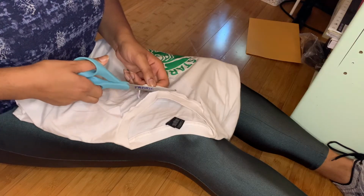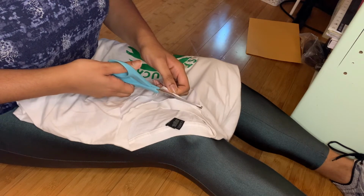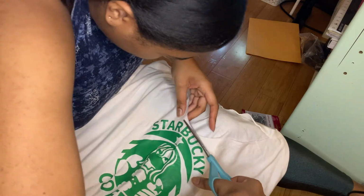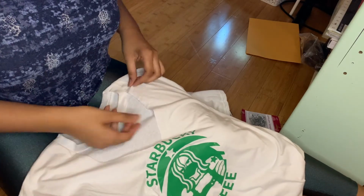Now cut along the collar of the neckline. Make sure it's clean and straight. Because I used the marker, I had to go back and cut out the parts that showed little purple markings. And now the neckline is done.